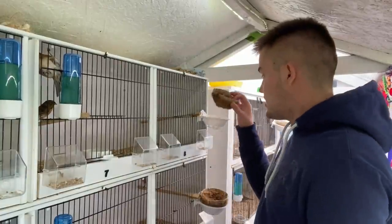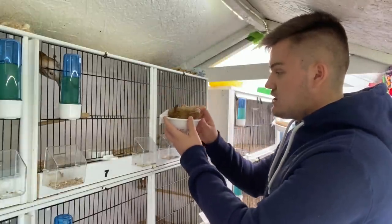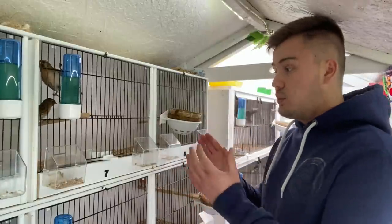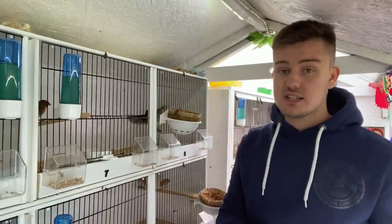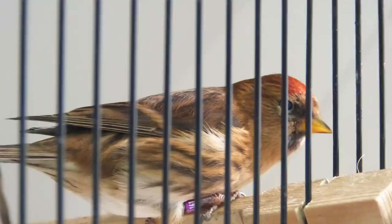For nest sites we have coco wicker nest site liners on clip-on front nest pans — they simply slot onto the front and that is your nest site. Because it's only the start of April we don't have our nest sites in yet, as redpolls in the wild would breed from about May onwards. In captivity you can expect slightly earlier, but I'm not going to let them go down until at least mid-April. Eight pairs — it would be nice to get a good number of youngsters from each.